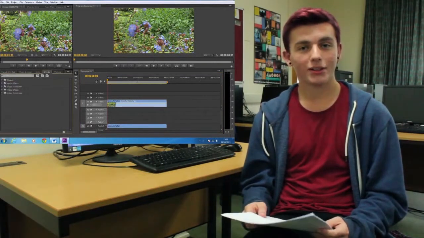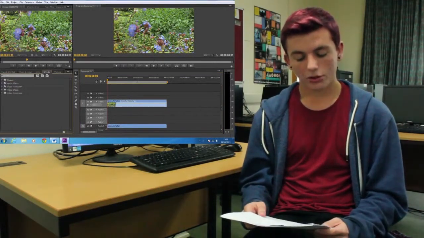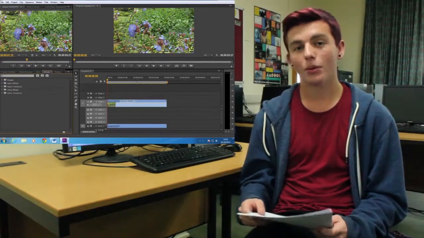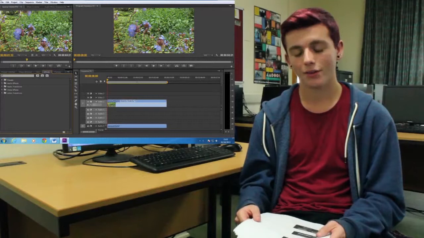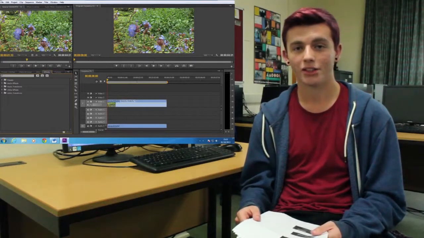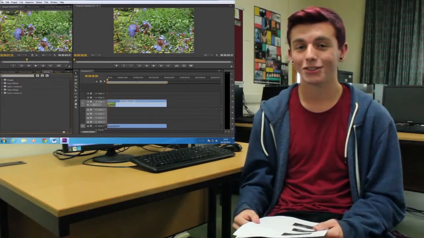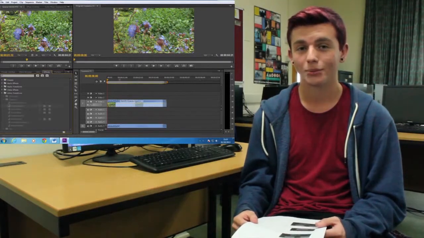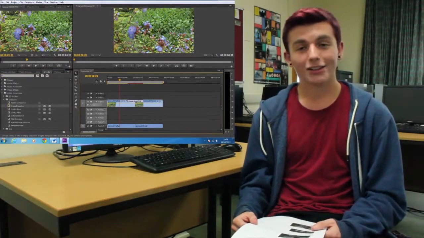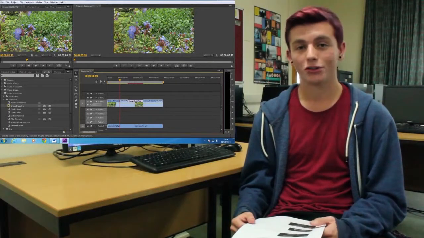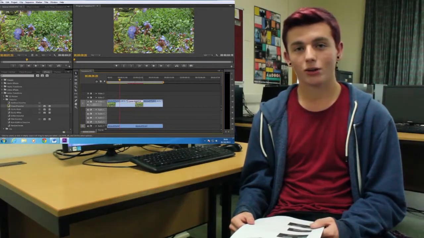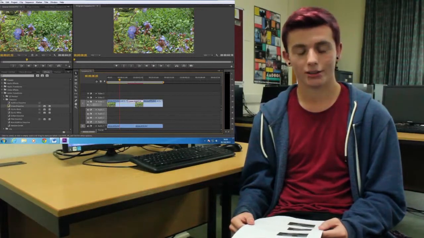The next thing you can do is add effects. To do this, go to the Effects tab above the project box. Here you are able to add transitions and effects to your audio and video clips. To add transitions, click on the Video Transition tab and select the transition that you would like. A most common transition is called the cross dissolve. To add this to your clip, click and drag it to your timeline.